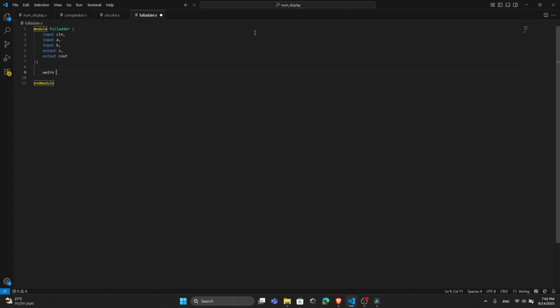And we need a wire for the XOR result that is between the A and the B. So I will just name it XOR R for XOR result. I will assign that value to be A XOR B, and I will assign the S value, which means the sum value, to be XOR R XORed with the Cn.